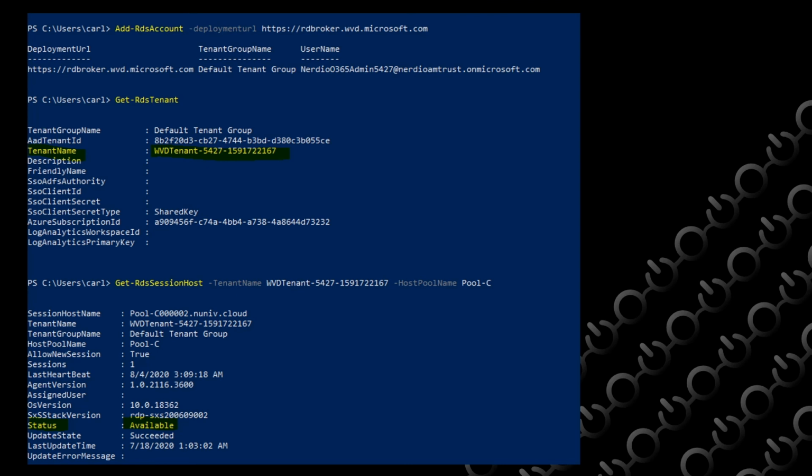Second, the important thing that I want to review here relative to our error is the host status. I can see that this status is available, which is great. If it was unavailable, I'm likely going to be experiencing the user-related errors that we've been discussing of no desktop resource available. It simply doesn't realize that that resource is there. It's no longer communicating with it via what is known as the heartbeat.